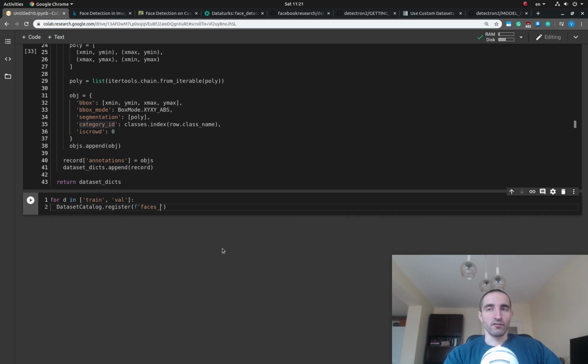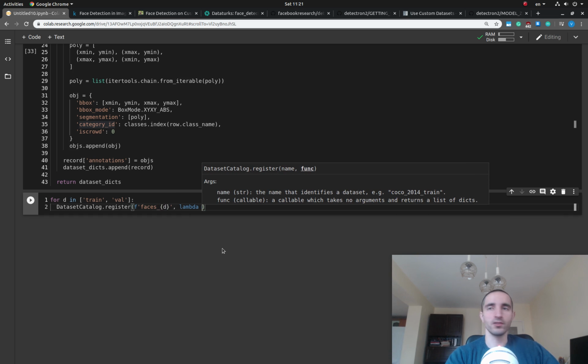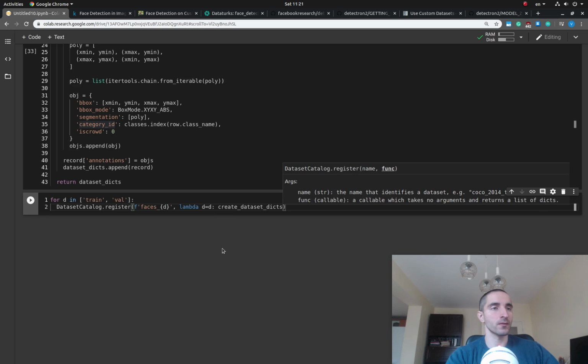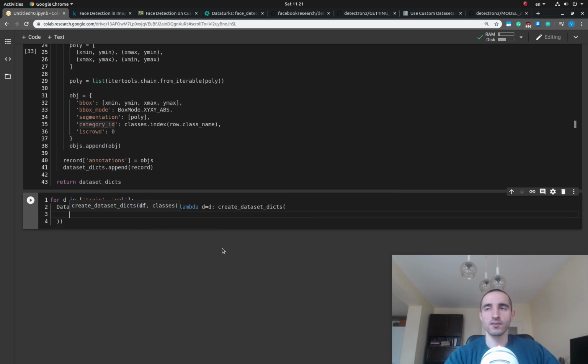I'm going to register faces_d, so this will be train or validation. And a lambda function in here is going to be the name of the current train or validation dataset. And in here I'm actually going to call the create dataset dicts. Okay, so this is going to be the train df if d is equal to train, otherwise it is going to be the test df, and the classes will be just the classes.